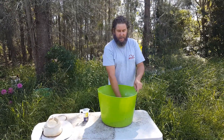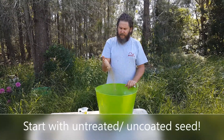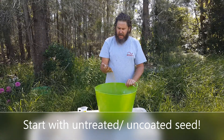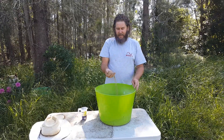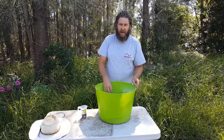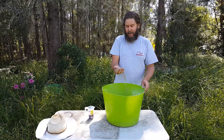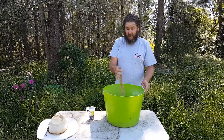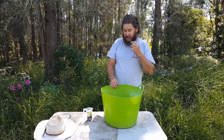Today we're just going to lift up a quick example from the bucket here. I think there's eight or nine different grasses and legumes in there today. This is a way to do it, but what we're more looking at is what it should look like after it's done and what kind of volumes you actually need. This is great for small scale, but if you're getting a bit bigger you could use a cement mixer, or if you've got a seed auger you can pour it into the boot as it's going up into the seed box.